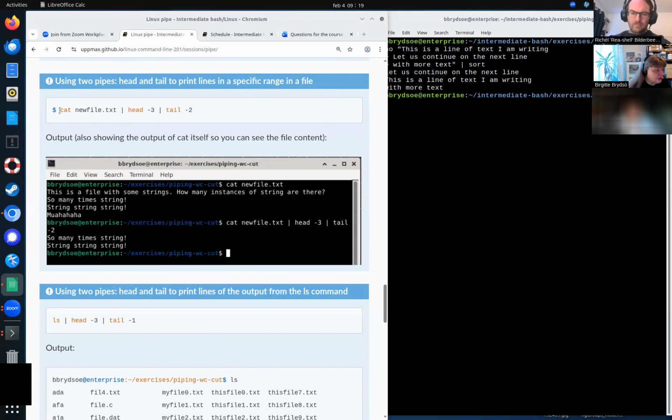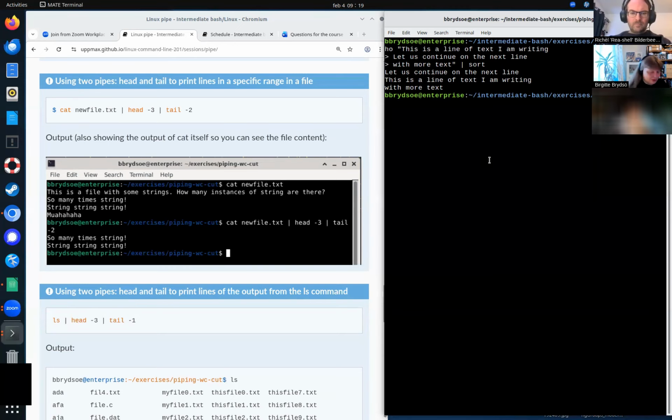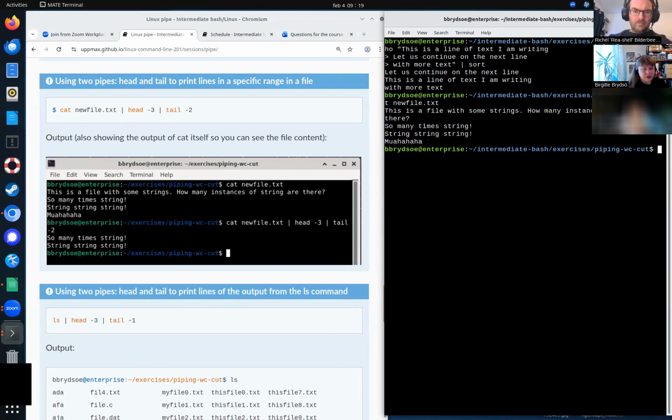So there is this file, new file text. I'm first going to show you what's inside of it. And it looks like this. And let's assume it was a very long file, and you actually wanted to only see the middle of it. So you can first pipe this output here to head, and let's take the 3 first lines.